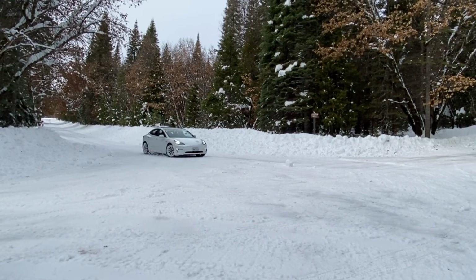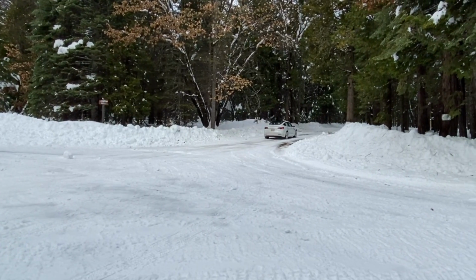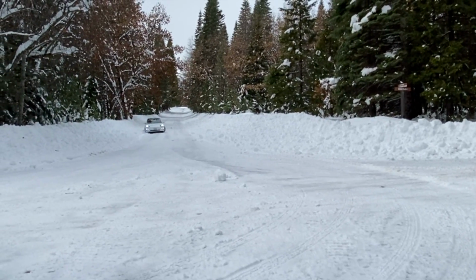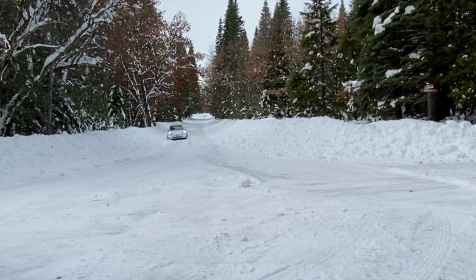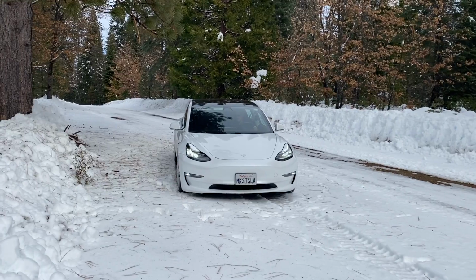Now I wanted to see how well it would do with an abrupt turn, and as expected, the turn didn't take until I slowed down. At one point, I did end up slightly in the ditch, causing the left wheel to spin without any forward movement. Now I was able to rock back and forth to get out, but at one point it did make me a little nervous.